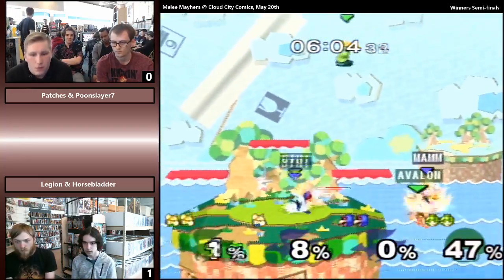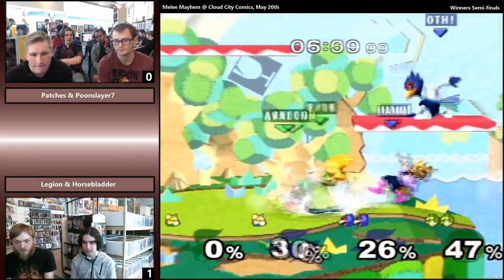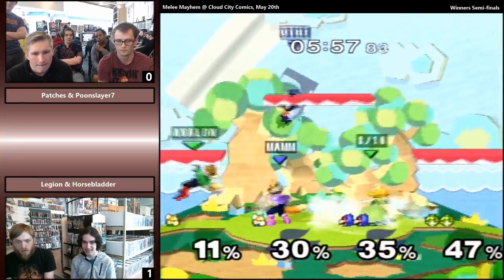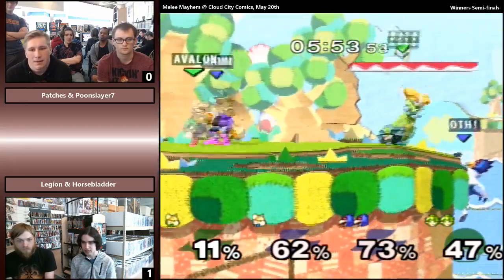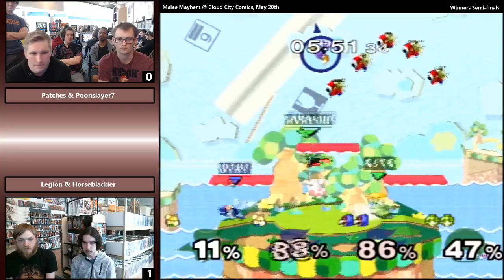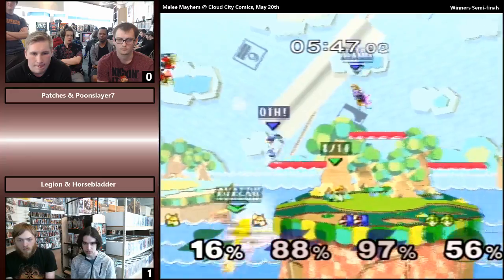Blue team with the one stock lead. Not much on Yoshi's though. Alright, Patch is just wave dashing around. That way, since he's already holding down, he'll also be ASCIing down. If they hit him or not, down smash is big enough to punish the approach.